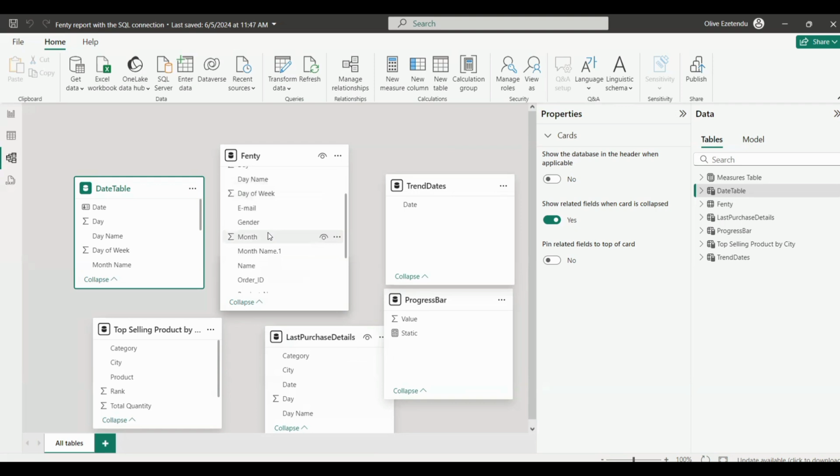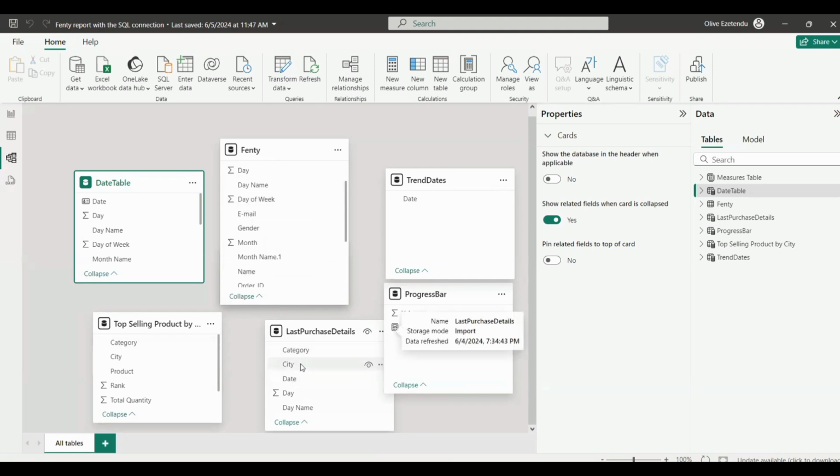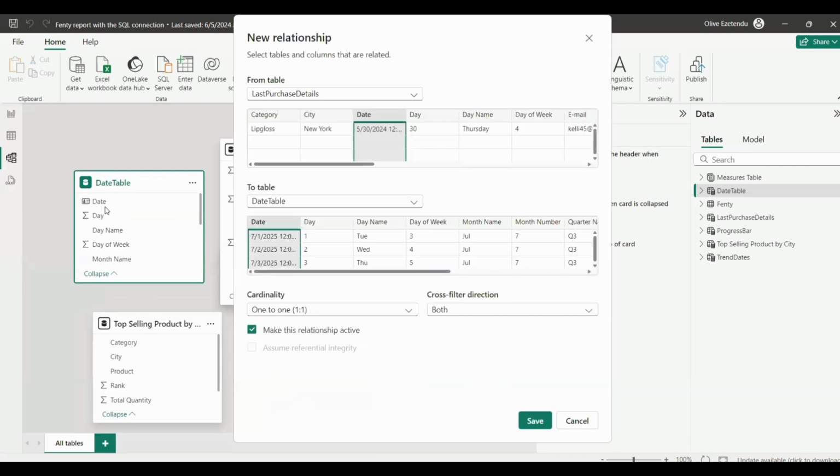But say I have this and I want to work on something. I might probably come to here that has a date. Okay, last purchase date, details has a date. I could easily just come here and take this and create a relationship with this particular one, right? It's going to be one-to-one. Normally your table should be what? One to many or many to one. So, but I don't need this, so I'm just going to cancel it.